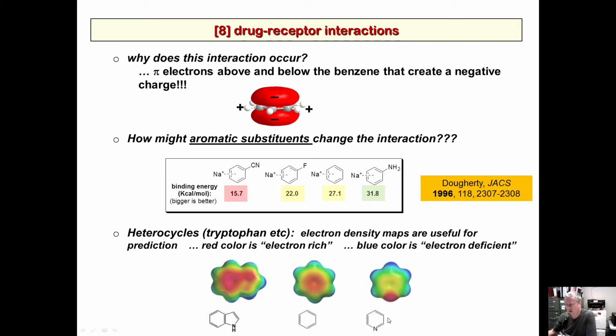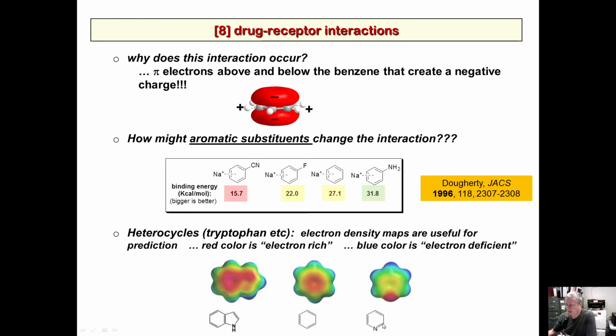There's also a red spot, which is the nitrogen. Nitrogen is a little more electron rich due to the lone pair, right? And we can also see, if we look at the right side ring of indole, it's a little bit on this orange side also. So it's a little different. Part of the reason is that this nitrogen is donating its electrons into the ring. Through resonance, you can draw the lone pair kicking in and the double bonds shifting around, basically delocalized all over the ring system.